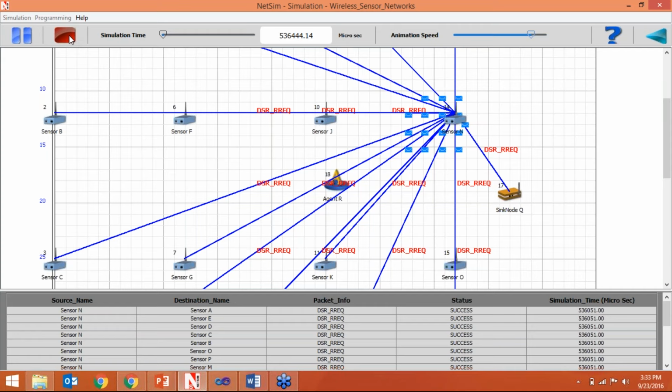So now we go to the other part of the result. I have also shown the packet and event trace. You can just open it, it has the packet trace information for each and every packet. One by one we can analyze the packets, where they are moving.